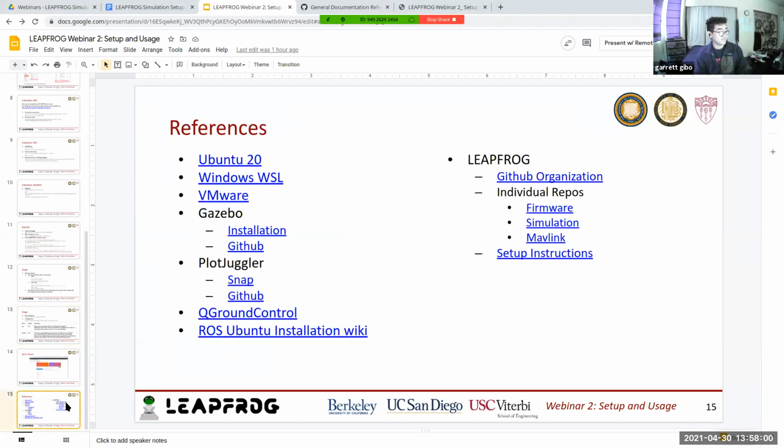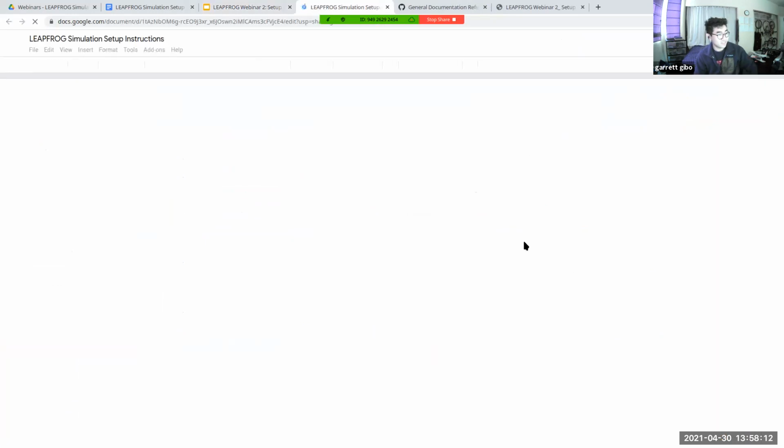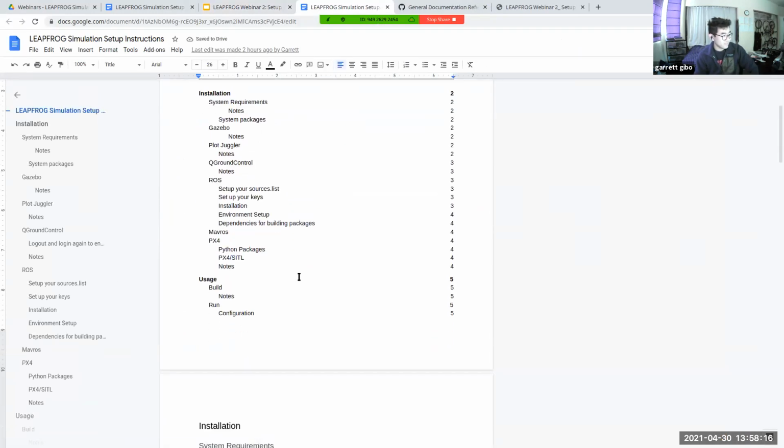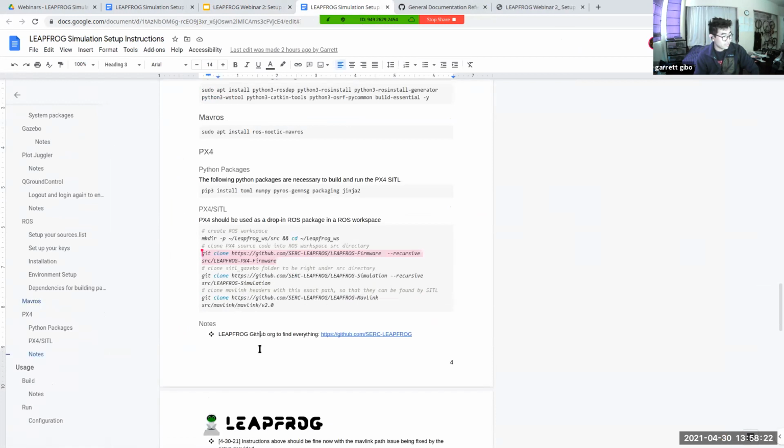So at the very end of this presentation, I put all the links to everything that's helpful in terms of documentation here. Let's see if we go to this link, simulation setup instructions. So this is like the more detailed instructions that has more information. Mavros.